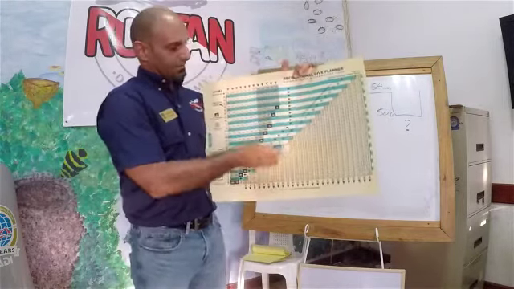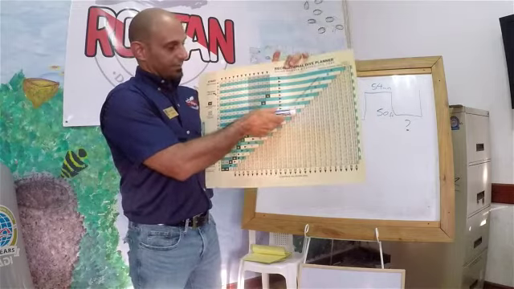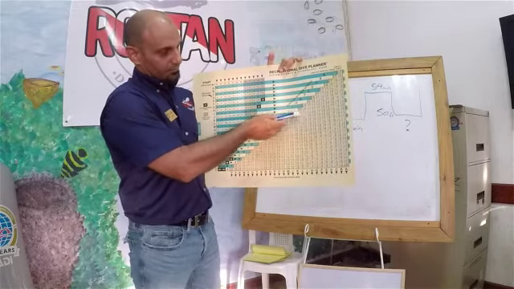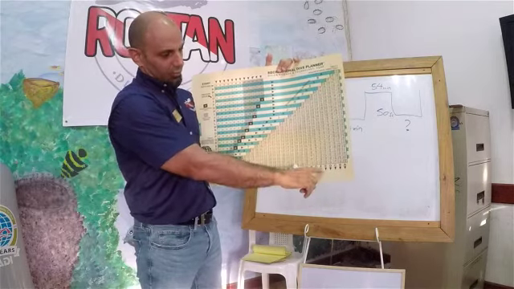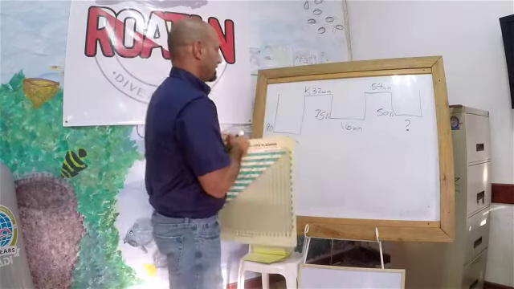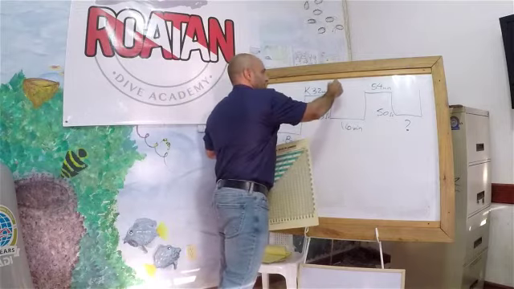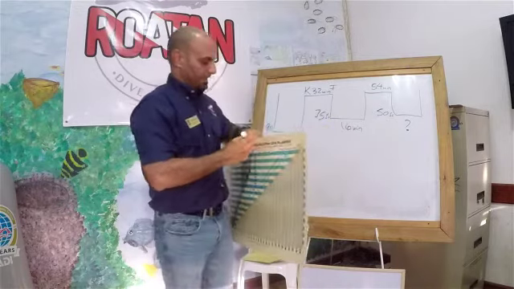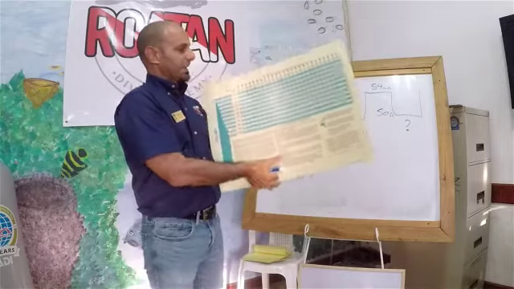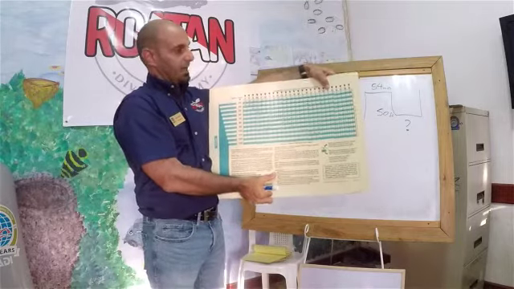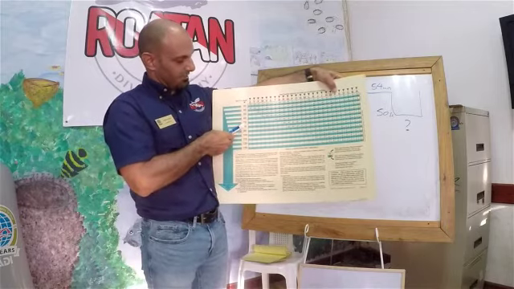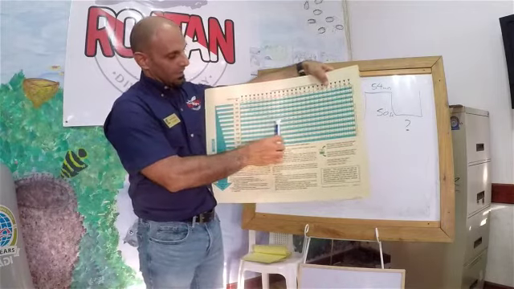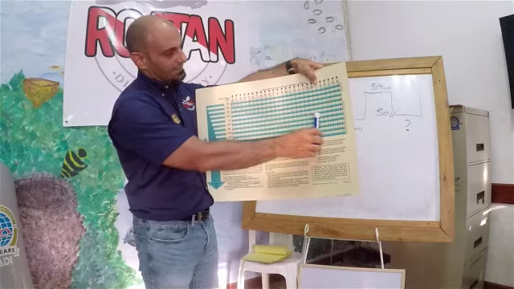Then, being letter K, they're going to stay at the surface 32 minutes. So here I have from 30 to 37. So the pressure group is going to be F at the end of the surface interval. Now they want to do a second dive, being group F, after the surface interval, to 75 feet. So I don't have 75, I'm going to move to 80. And I'm going to cross 80 and F.